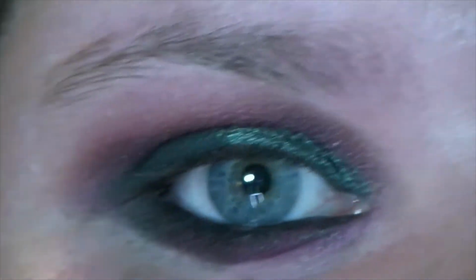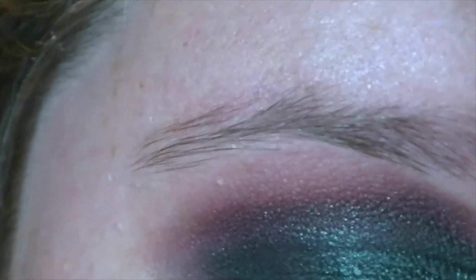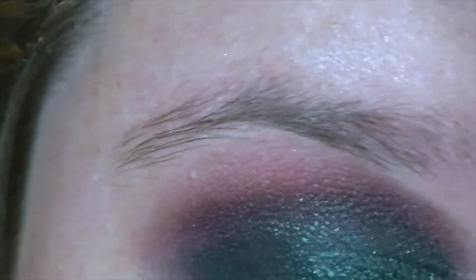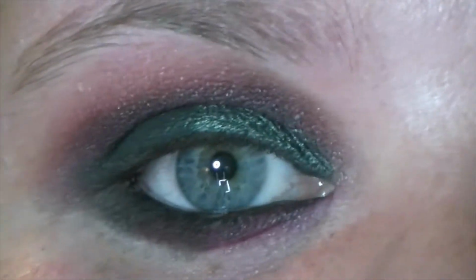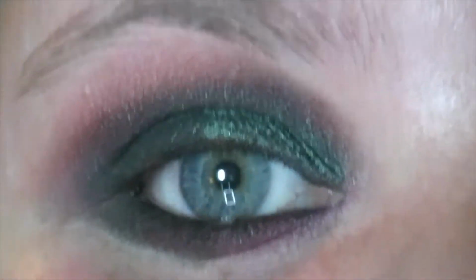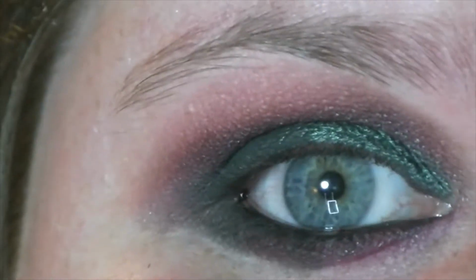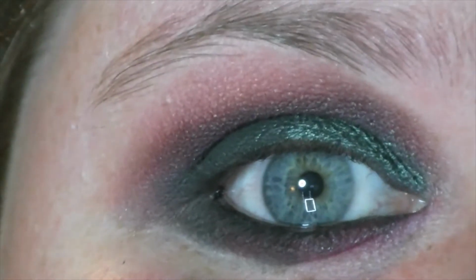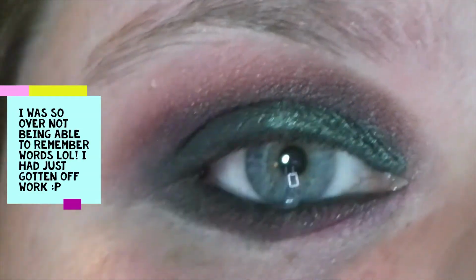Alright, really, the last two steps that are left is highlight. So, if I can find what brushes I highlighted with, that would be cool. Okay, so for the inner corner highlight, I'm going to use Diet Cola, which is an awesome freaking silver. I love Ranch, but I think with this kind of smoky look, it would look better with the Diet Cola in this part right here.